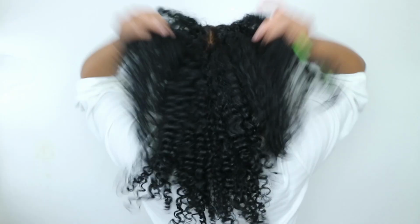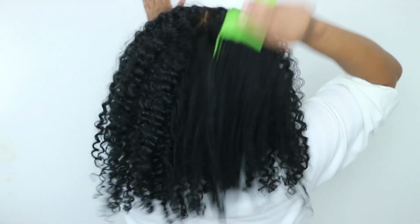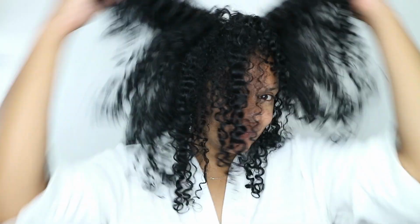She's here. She's arrived. We are done, honey. And you know what? Not bad for not having a deep conditioning treatment. I'm still looking shiny. I'm still looking healthy. I feel like I'm looking thicker. I really forgot how good these henna treatments are. I did end up doing a deep conditioning treatment the next day, so my hair came out even better.